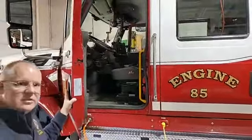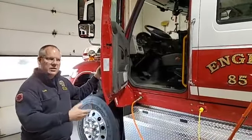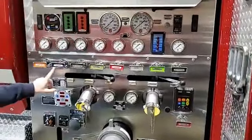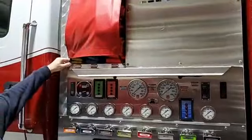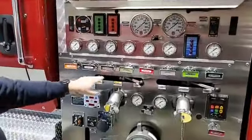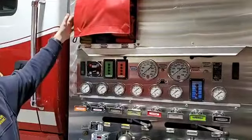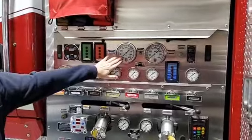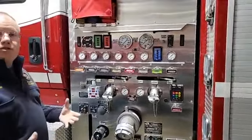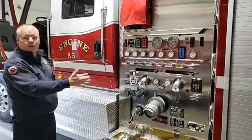Here's where our driver sits. The drivers on fire trucks are a little bit more than just drivers - they're actually the person that runs the pump. It's the person that has to know all the fluid hydraulics, the person you're going to see who, once the truck is connected to the hydrant, controls all the levers on that pump panel. Each one of these levers goes to a fire hose. You can see they're all labeled and colored. We have a yellow hose, blue hose, and a red hose. All the gauges tell us basically how much water is coming in, how much is going out, and which nozzle it's going to. So on top of driving to the fire, on top of running the lights and sirens and knowing where to go, the person in that driver's seat has to know how to run this part of the truck.